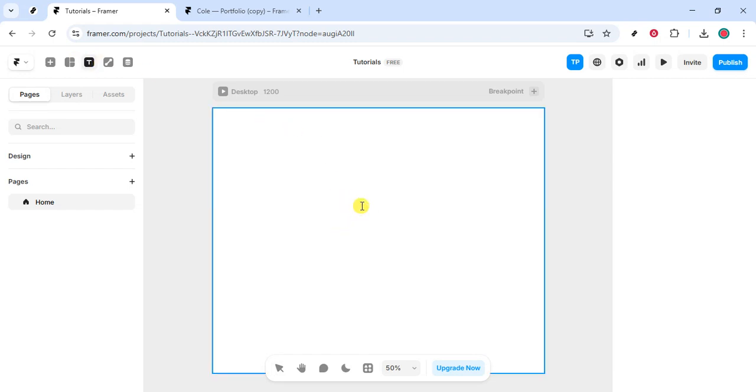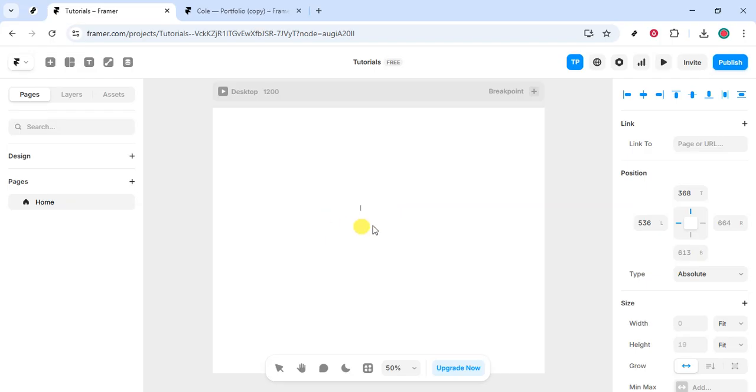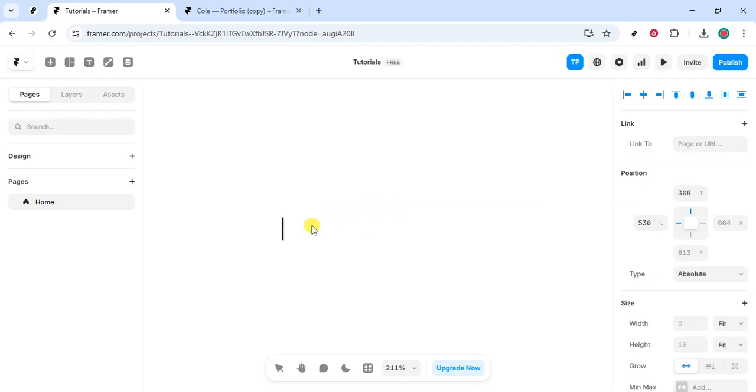This lets Framer know that whatever you do next is all about text, so you won't accidentally move other elements or switch tools. If the toolbar feels crowded, hover briefly and you'll see labels that confirm you're on the right icon. With the text tool active, simply type on your keyboard.